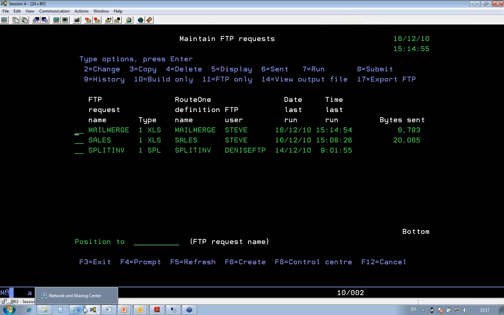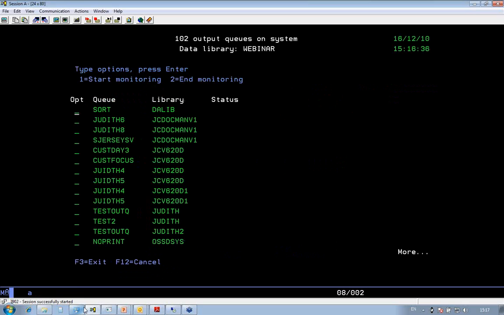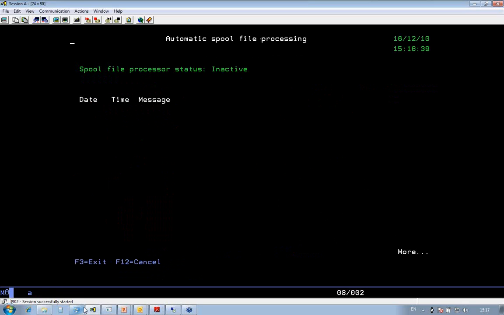Now, I know what you're thinking is that your invoices are created in one long invoice run. For example, then that will just email everybody the same invoice. But what RouteOne can do, it can pick up that invoice run as it appears on the output queue, split it, it can decide whether it's going to an output queue that's going to print, or an output queue that's going to email, or an output queue that's going to fax. And then RouteOne does all the work in the background for you by using what we call automatic spool file processing, monitoring output queues for the arrival of your spool file.